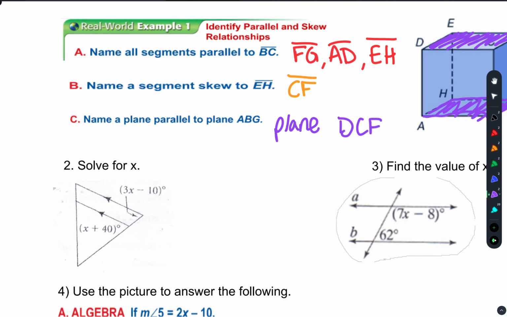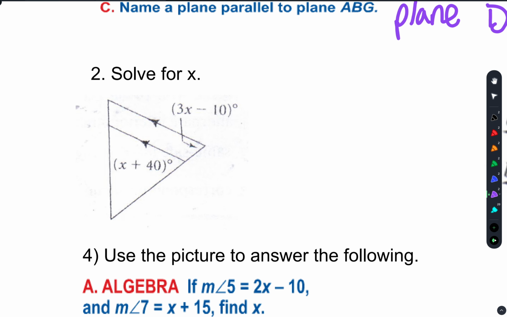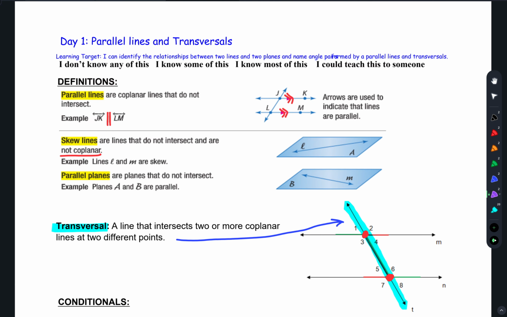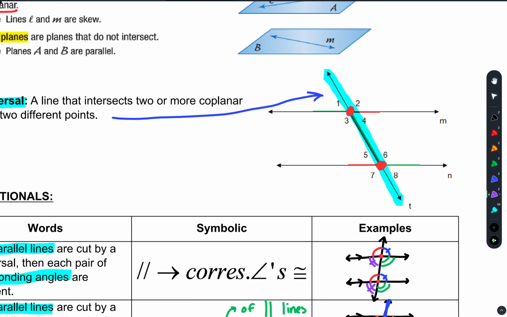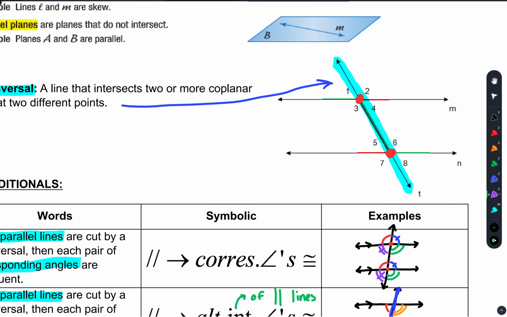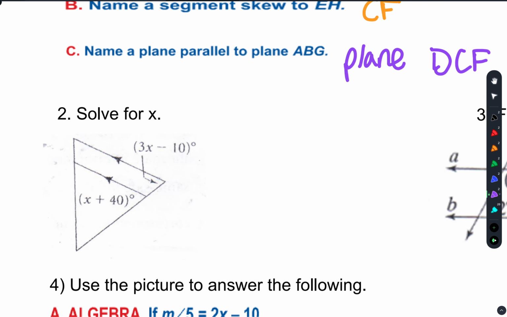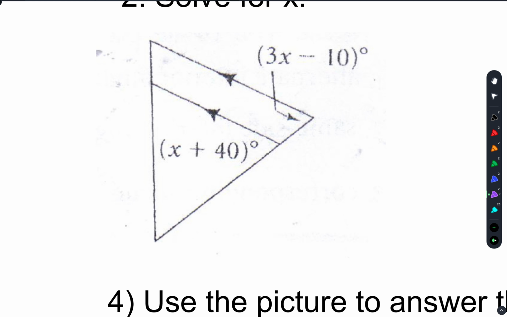Let's look at these angles examples. So in number 2, very common diagram that I see, it's a triangle and it's got some pieces labeled. The number one thing that I recommend you do when you tackle one of these diagrams is expand it, because it's much easier to look at something when it's clearly this H shape as opposed to this triangle, which maybe looks a little bit confusing.